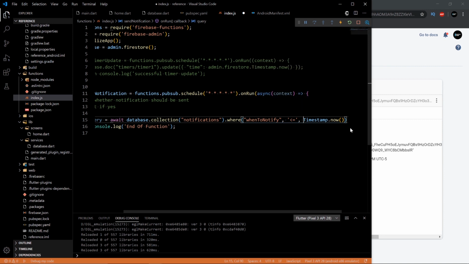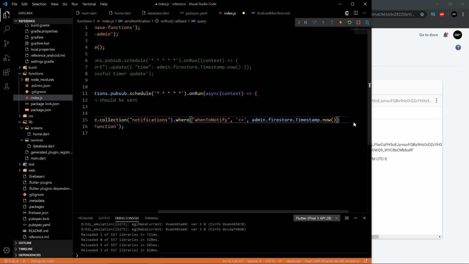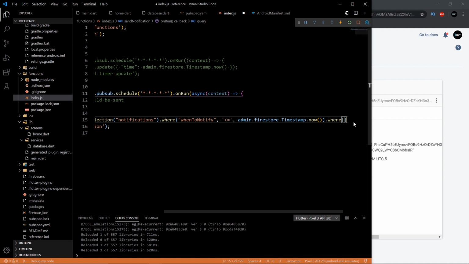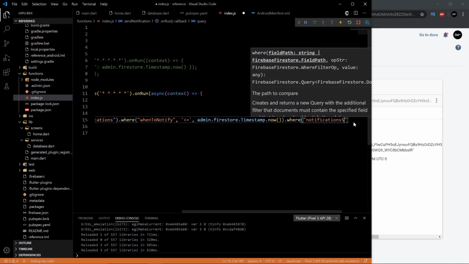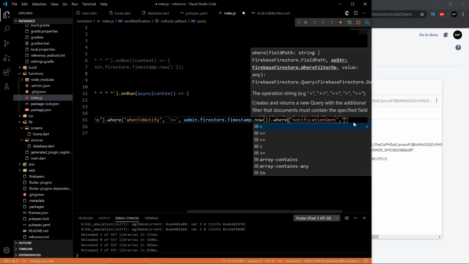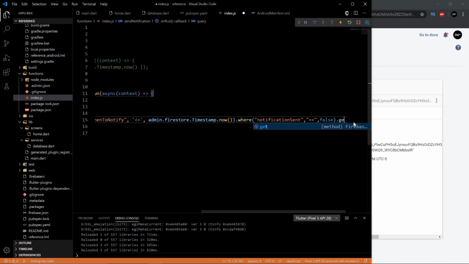I think we need to do admin.firestore.Timestamp.now. But then also on top of that, we need to do where notification sent is equal to false.